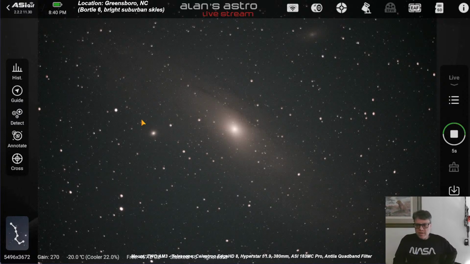The moon glow is definitely a lot less on this target, so I'm glad to see that. This is still not dark enough to where I would save these images and process them later. I mean, you could certainly pull a lot of detail out of even a 30-minute exposure time of Andromeda. You can see quite a bit of detail in it, but we've got other things to see tonight. So after this one finishes, I'll go ahead and stop this one, and we'll find us a different target.